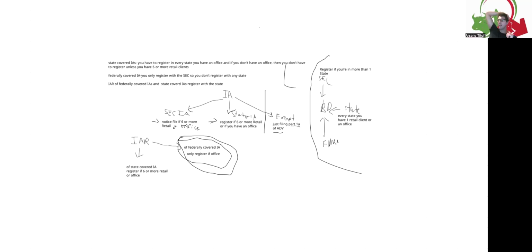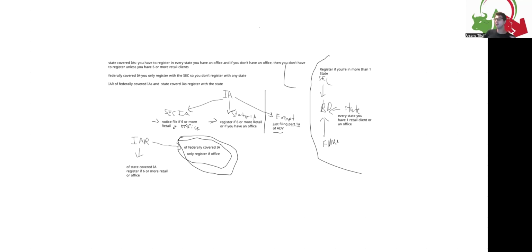So broker dealers, what their job is, is they execute transactions for their own account or for others. They can do a principal transaction, which is where they buy securities for their own supply and charge a markup or markdown, or they can act in an agency capacity, in which they're acting as a broker. They're finding two folks together and just charging something off the top, right? Kind of like a real estate agent. So that's broker dealers. Agents pretty much have the same rules except for two main exceptions.